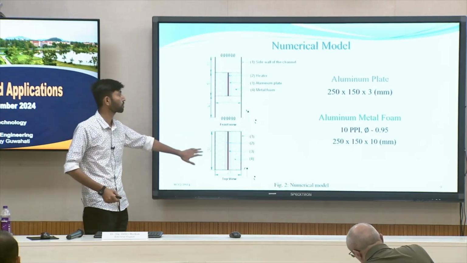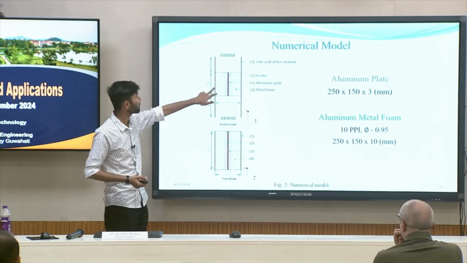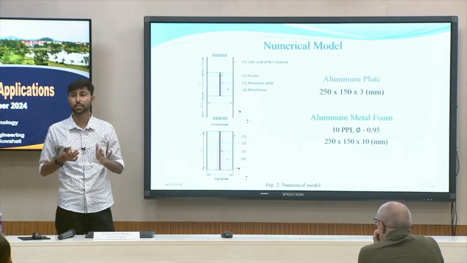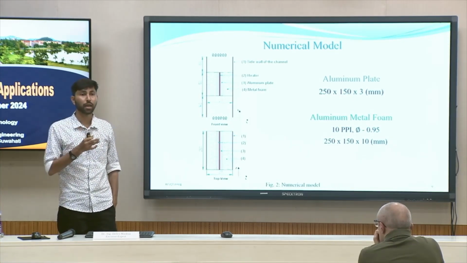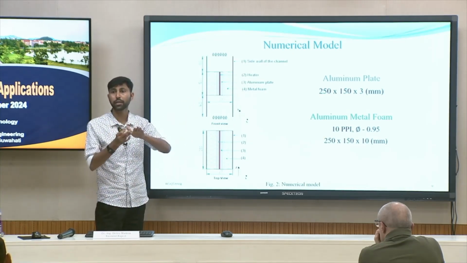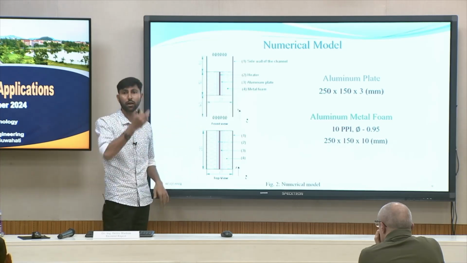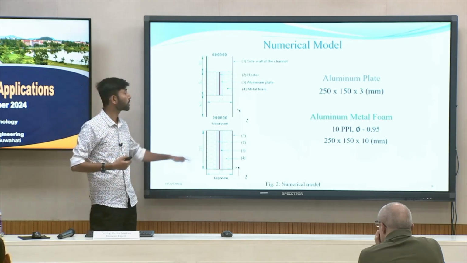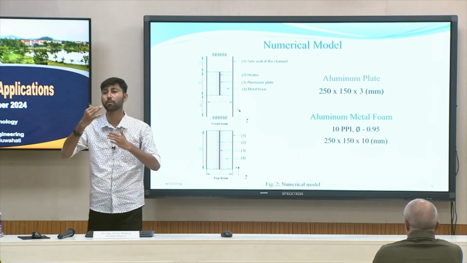This is the top view of that. Air flows from the bottom. Because of the introduction of metal foam, the heat transfer surface area increases, so heat transfer enhances. At the same time, there is an obstruction to the fluid flow. In the beginning, the empty case, there was no metal foam, so there was no obstruction and the pumping power requirement was less. But now when we introduce metal foam, definitely there will be obstruction to the fluid flow, so pumping power requirement has to increase and pressure drop will increase.